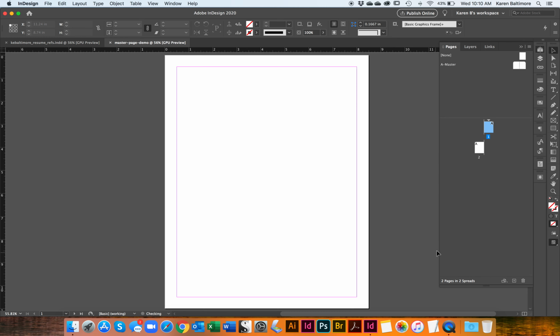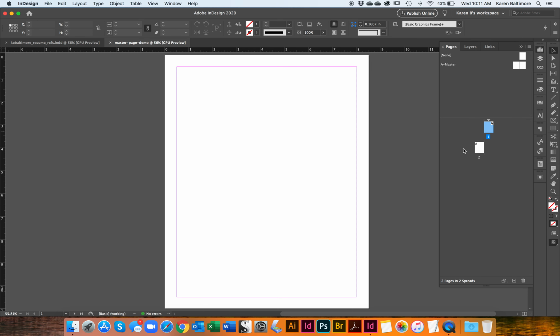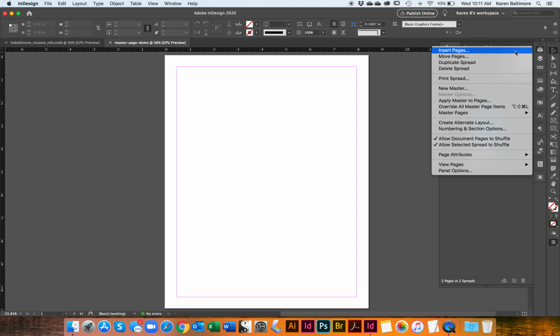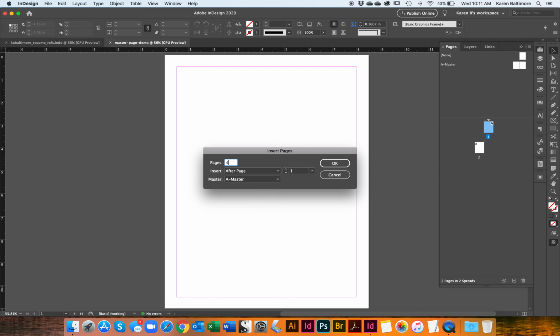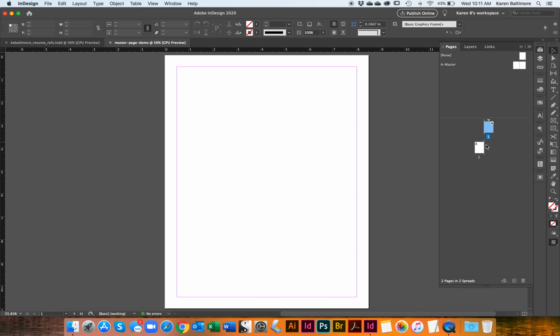We're going to create this. As you see on my resume, my pages are all in a line here. And on the master, where I left Facing Pages on, it creates them like this. The reason for that is if you're creating, say, a book design or things of that nature that have pages that face one another, and I'll add a few more pages here so you can see exactly what that looks like. You see how it looks like a book. So I'm going to press Command Z to undo that.